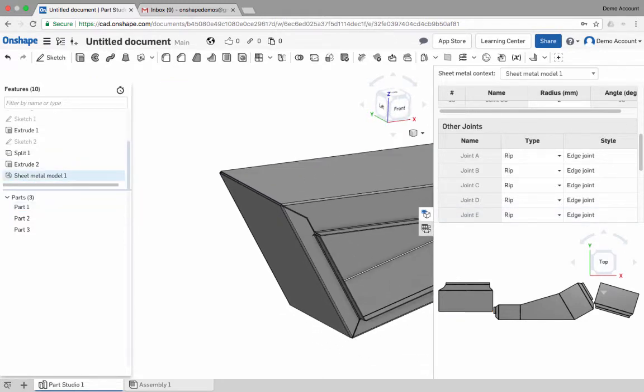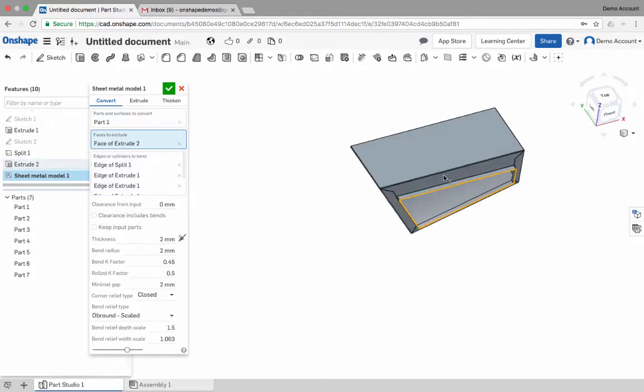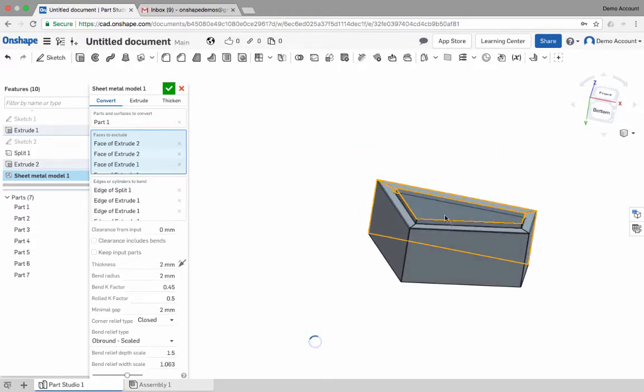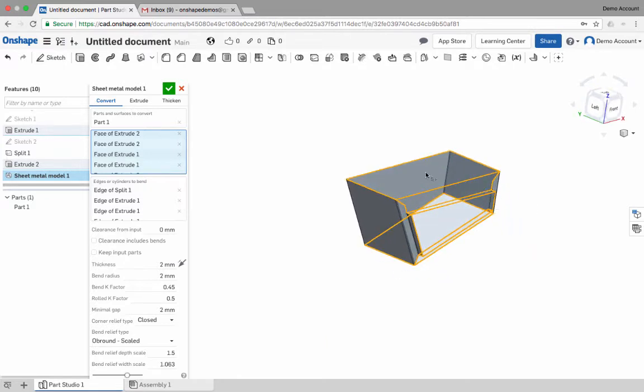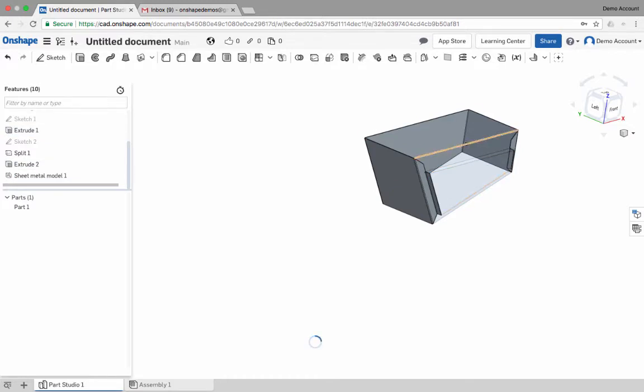So what I do is I will edit this one, and then I'll actually exclude those faces. So we'll exclude that one, and exclude that one, and that one. And now we're left with just that outside sort of C shape. When this is accepted, the import part actually disappears, so you end up with just that one part. So I'll close that off, and you'll see our creation part disappears.